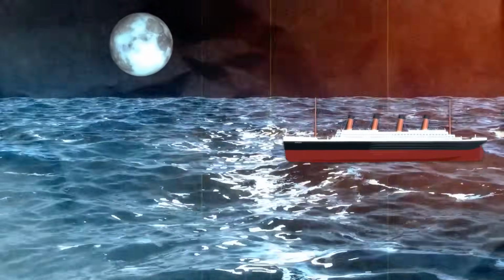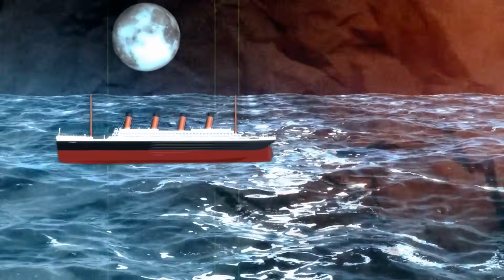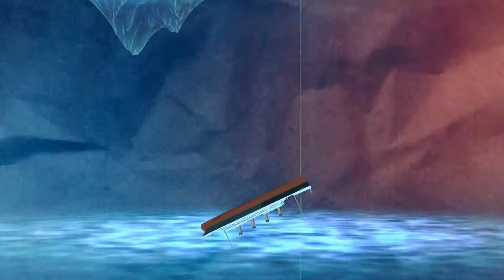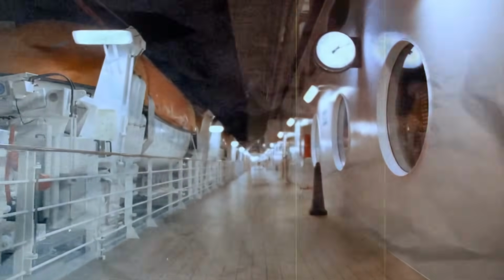14 years before the Titanic sank, a novella called Futility had been published, and it seemed to have predicted the whole event. The plot centered around a fictional ship called the Titan that sank during its voyage. The Titan was almost the same size as Titanic, and they both went to the bottom in April. The reason was hitting an iceberg, too. Both the real and fictional ships were described as unsinkable, and both of them had the legally required number of lifeboats, which, as it turned out later, were nowhere near enough.